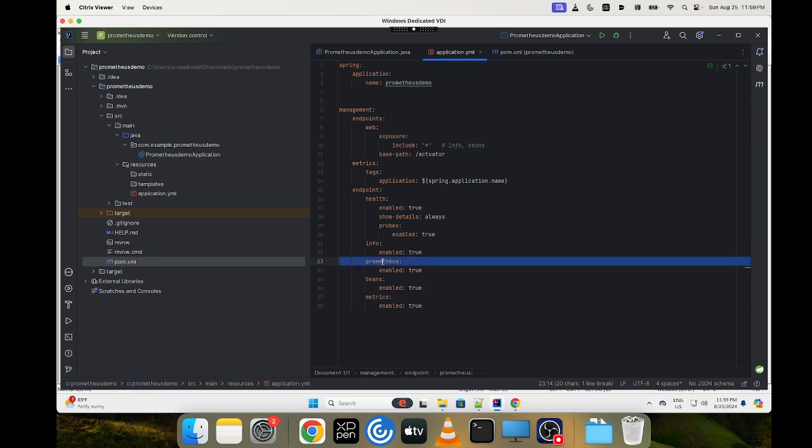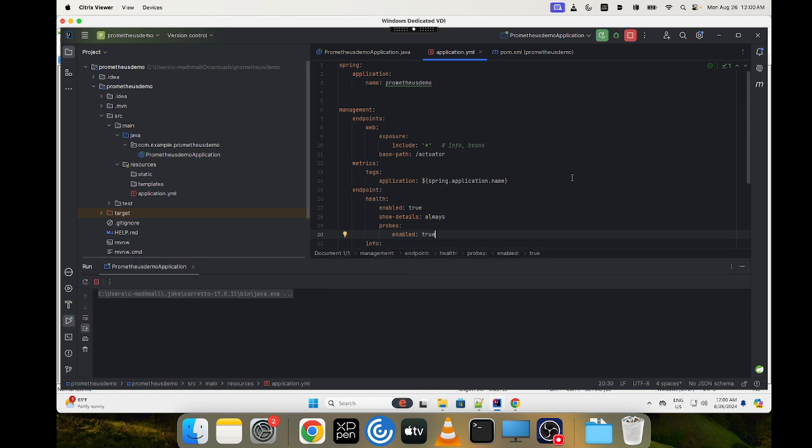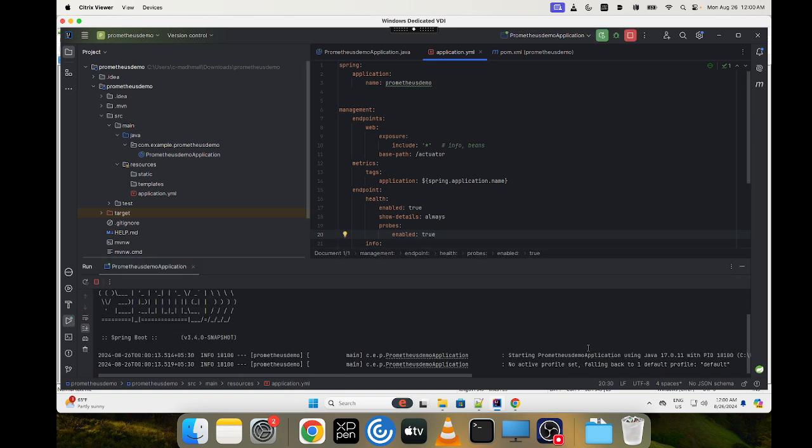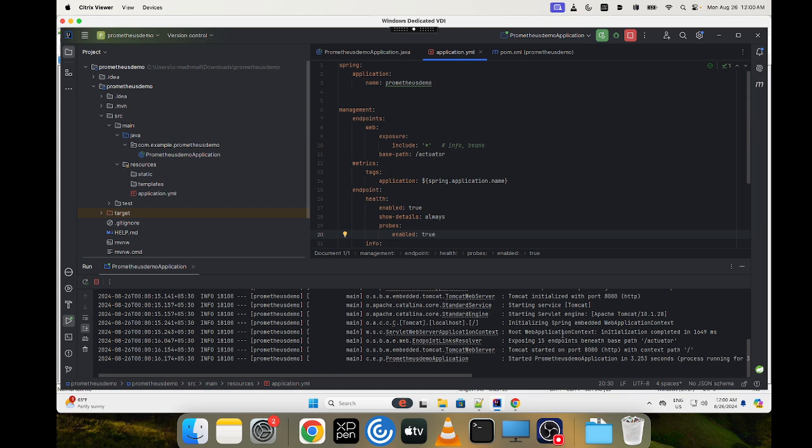This is for Prometheus. This is for knowing the metrics. So metrics also I have enabled. We can configure this one to the Prometheus server, that's why this is added. And beans: suppose you want to add, you can enable the beans. Now I added this and all. Let's start the application. It is running, right?